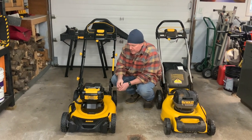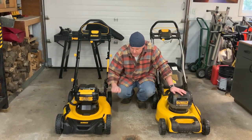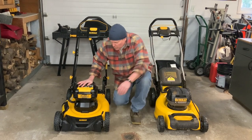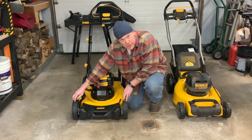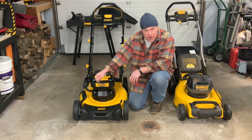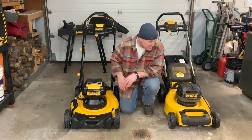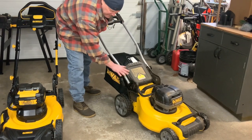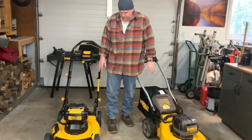One discrepancy I noticed — I bought this at Home Depot and was looking at the specs, and it said both have five height settings. That's not the case. The old one has five settings; this new one has six. The new mower uses two levers — one on each side — so both sets of wheels adjust together, similar to how a lot of gas mowers work. The 220 has a single handle that adjusts everything, but only five height settings, so it doesn't go quite as high. That single handle is convenient since you only mess with one, though if you're mowing around bushes you can occasionally knock it down — but in two years it's only happened to me twice.